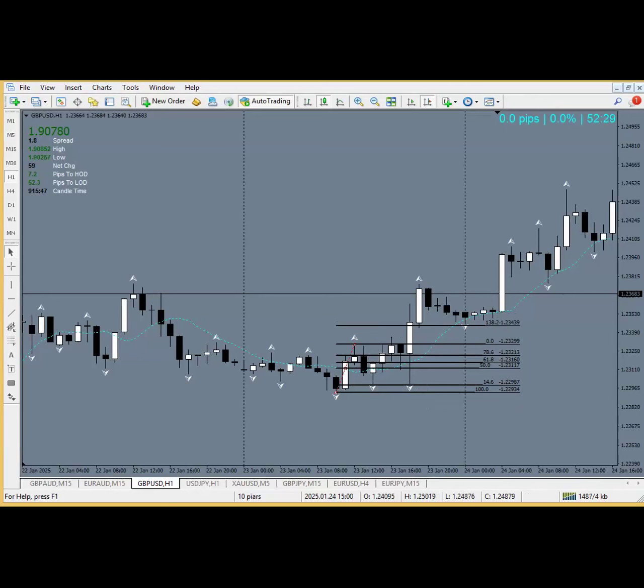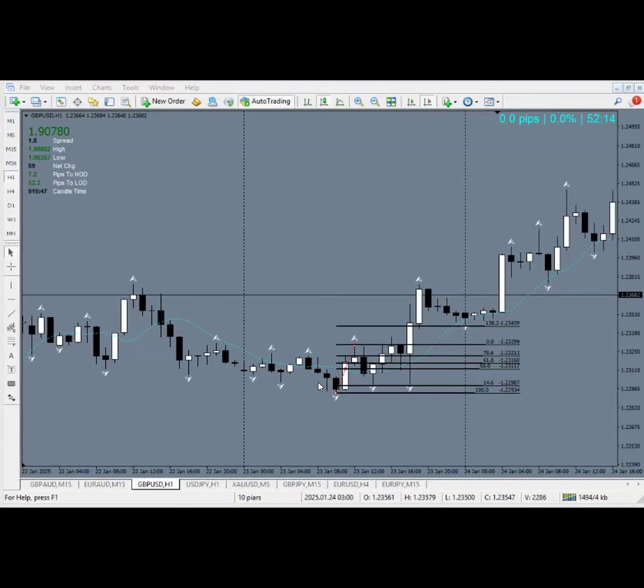Once you use the tool, you get used to it, but you just need to practice and practice and see how those numbers fit your own levels. So I've just put the 138.2 level there.